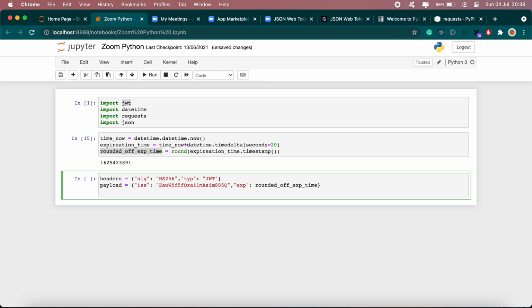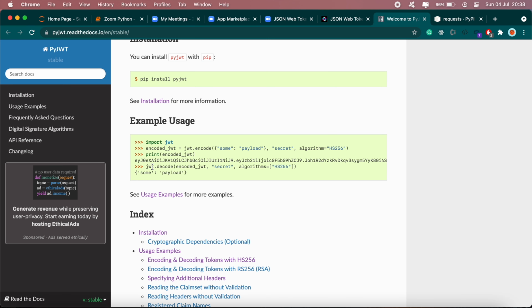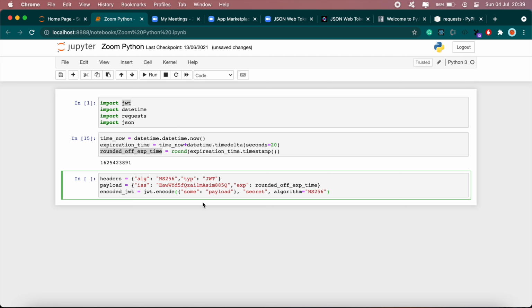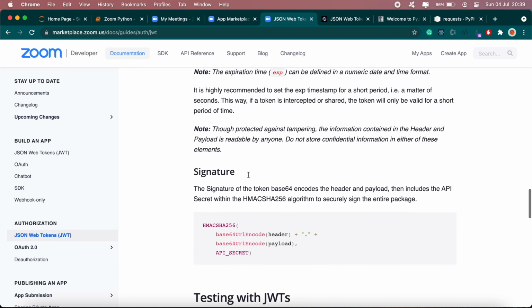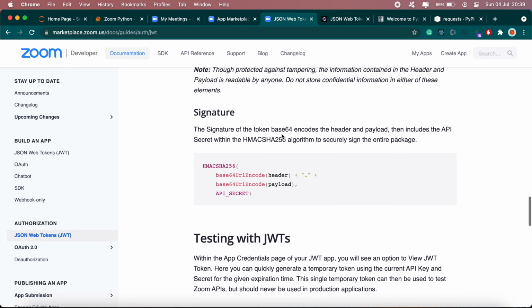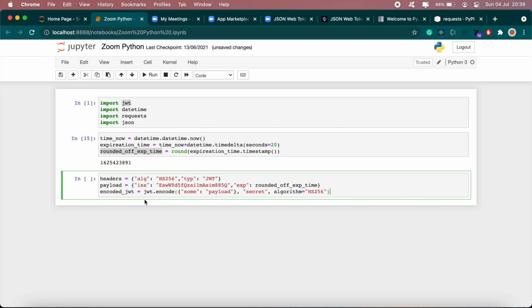And then next thing is to encode our token using JWT. So to do that, we're just gonna copy this line here. Then if we go back to the Zoom documentation, we can remove this because we already have our payload, which is that.